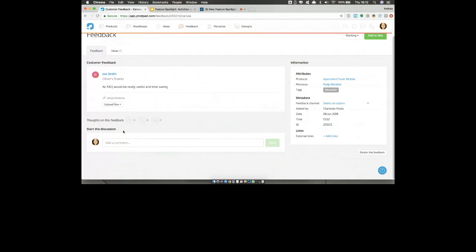If you did want to do that, I do hope that you are collecting the user's email address via the portal or the widget so that you can get back to them and follow up with them directly. Alternatively, there is the magic of Zapier. So I would definitely suggest you set up some sort of Zap, maybe with your help desk or Intercom or whatever you're using so that you can get back to those customers quickly. Brilliant.